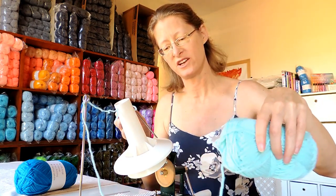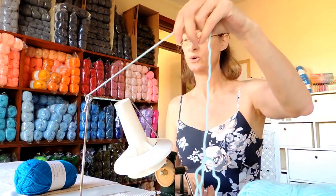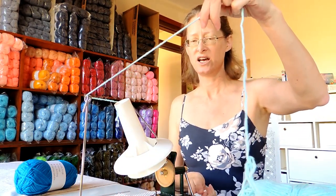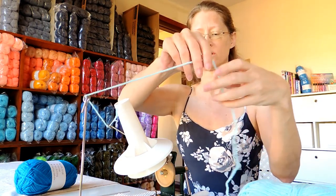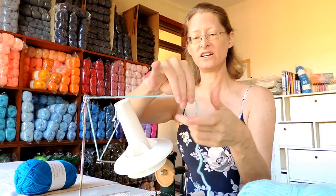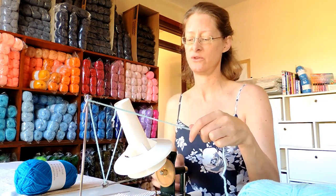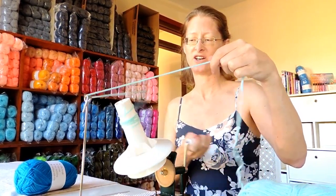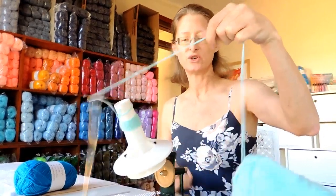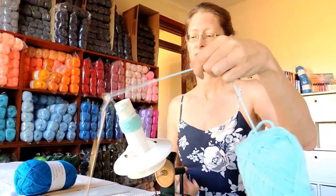Get your yarn with the end where the yarn's coming from facing your ball winder. And I hold the yarn up with my hand so I can feel if there's any knots. If there's any knots or snags or joins or anything weird, I can stop and either fix it or cut the yarn and start a new yarn cake. So you just start kind of slow to get it going. And then you can go as fast as your arm will do.